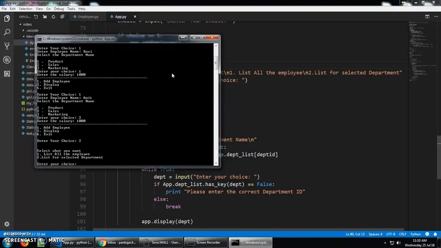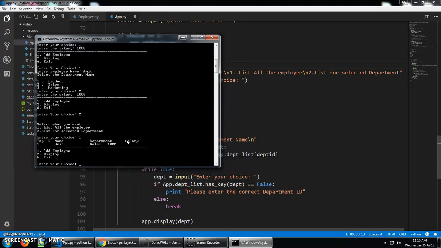Now 2 for display. So after pressing that choice, again we are getting select what you want, enter your choice, and list all the employees or list for selected department. So if I go for 1, then only the last one is there, ID, name, Amit.